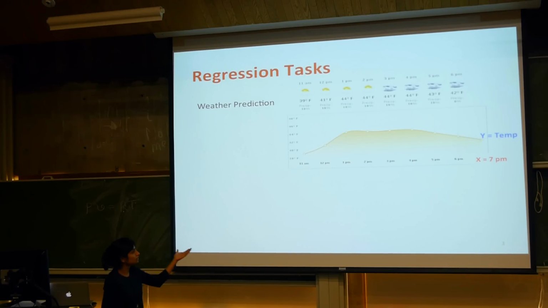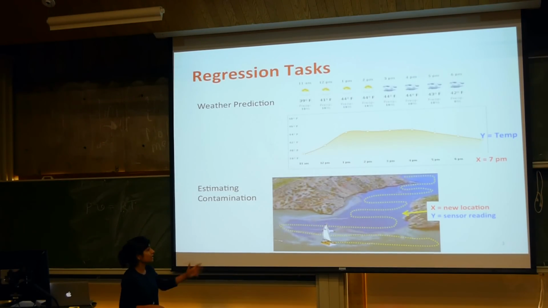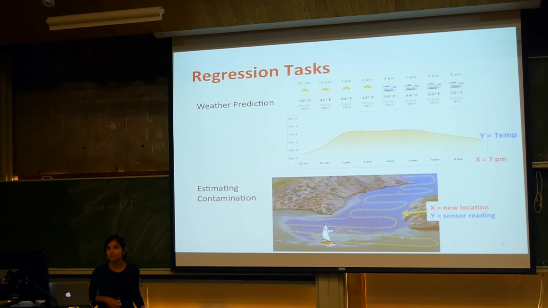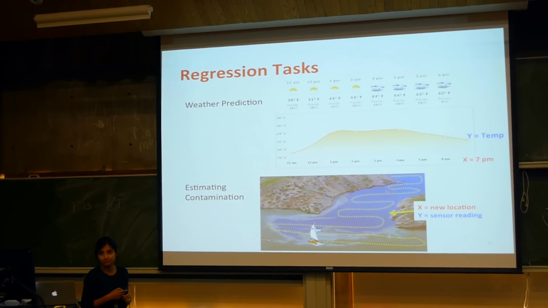Other examples include weather prediction, very similar to the previous one, where you're interested in predicting the temperature. Again, it does not belong to specific classes, but we're interested in predicting the value up to certain accuracy. Another example would be sensor networks. You're trying to predict the value of contamination at a location based on some measurements you have made at other locations. So you take some measurements, you're trying to fit a function to your data now to try to predict the value at unobserved locations. So that's another example of regression. Okay.